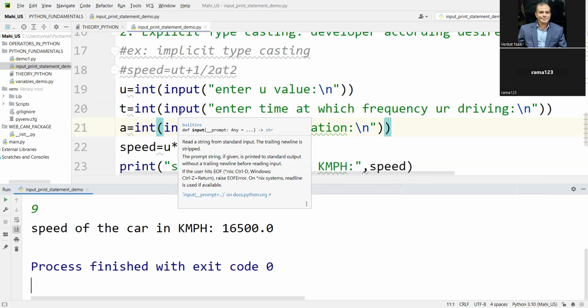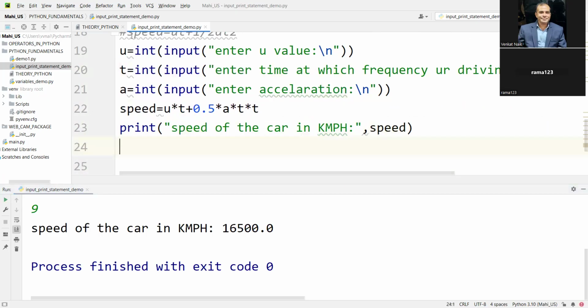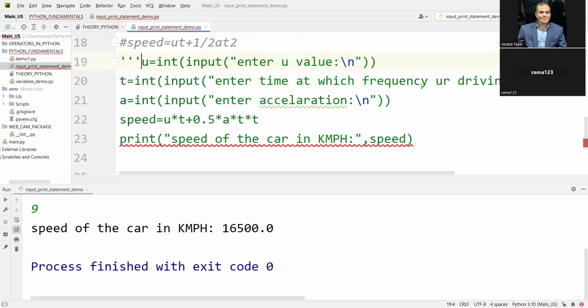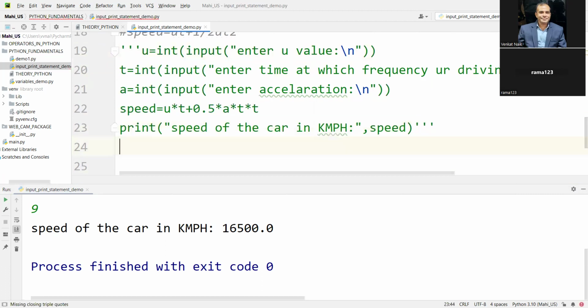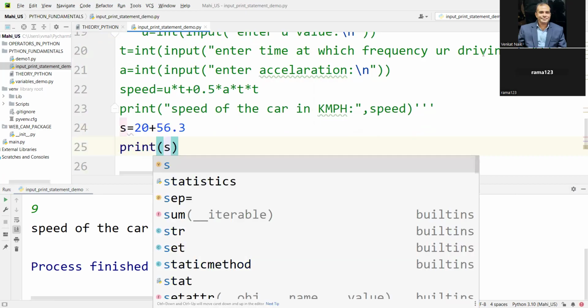Let's suppose a simple expression. Rather than this particular program, make it a comment. S is equal to 20 plus 56.3, and then you print S. Now what exactly will Python do?